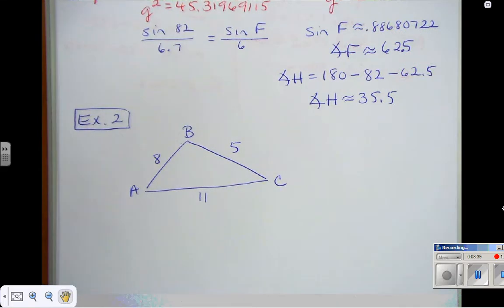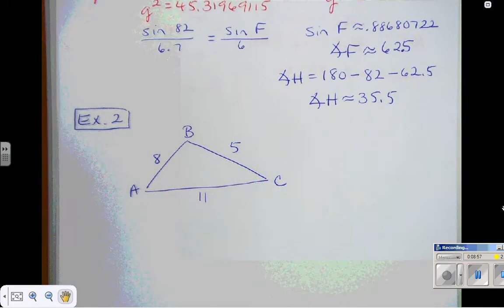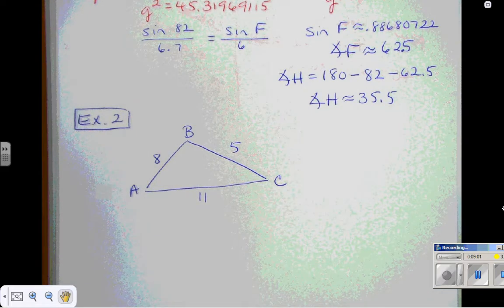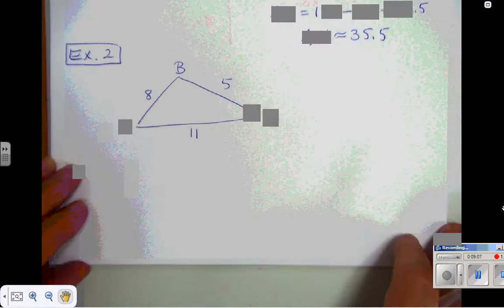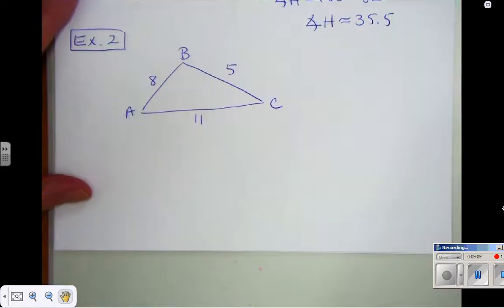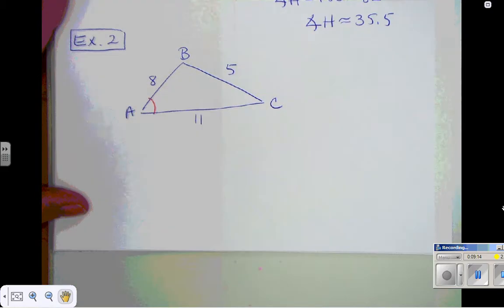So when you have three sides, you need to solve for two angles using the law of cosines. We are not going to use the law of sines on this one, because if you use the law of sines, it can give you an ambiguous case, which you'll go over more next year. So we're trying to keep it simple this year, and we're only going to use the law of cosines when they give you the measure of three sides. So it doesn't really matter what angle you want to solve for first.